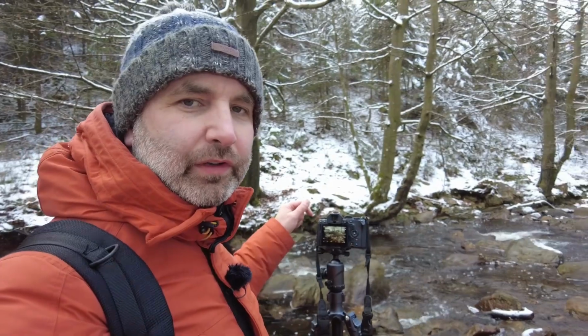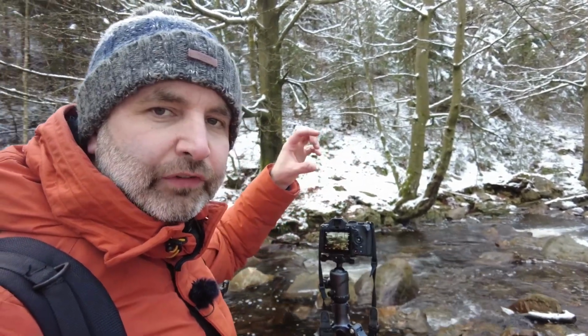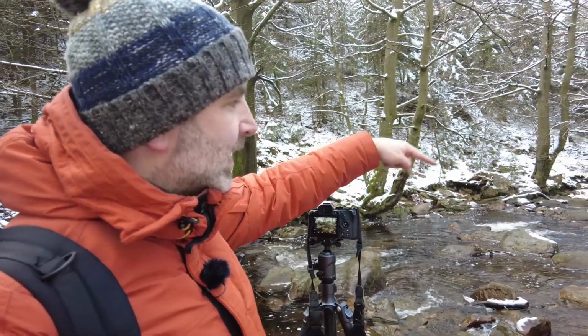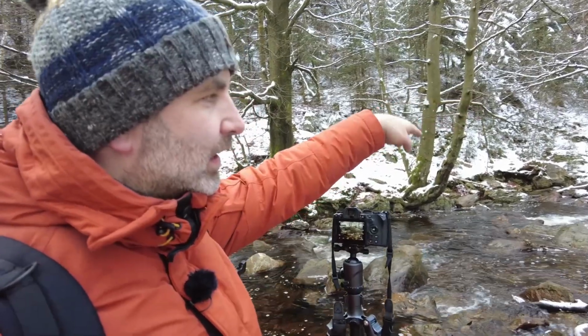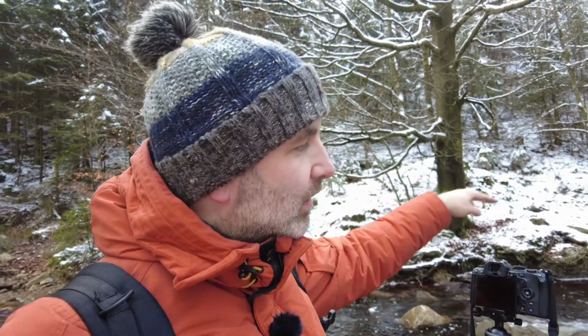So what I'm actually looking for when I look at a river scene like this is how do these little bubbles float in the water. And I can see in the back there that there's one section that there are two S-curves right after each other, and you can see those bubbles floating through it. So I'm going to try to take a long exposure where you can hopefully see a white trail going through the frame then of that S-curve. So I'm going to try to frame it up.